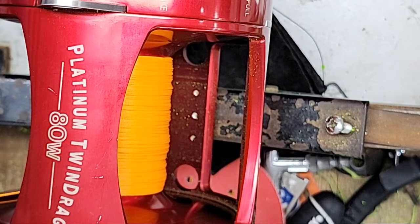So you don't use mono as the leader? This is your main line? That's the main line, but you can use mono top shots. If you're fishing in an area where the fish are real finicky because they can see the braid, you can put mono or fluorocarbon on top to be even slicker. Still, if you use 40-pound hollow core and then a 20-pound fluoro tippet, you're still reduced to that 20-pound, but if you did 20-pound throughout the whole reel, I would get twice, if not 3 times, the line capacity using this 40-pound braid as backing rather than 20-pound mono all the way through.